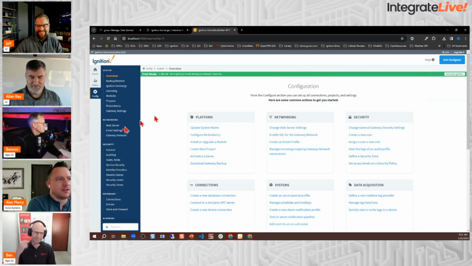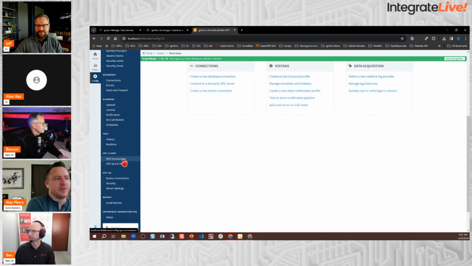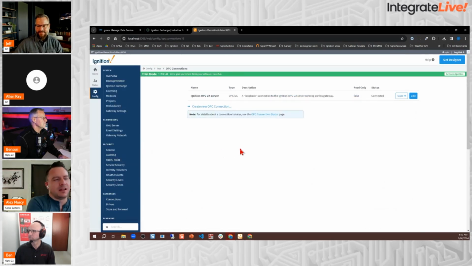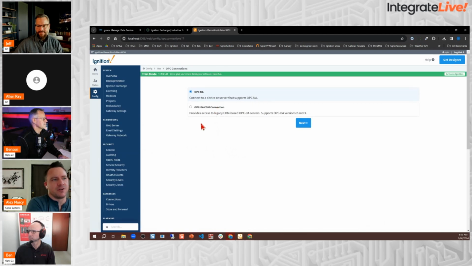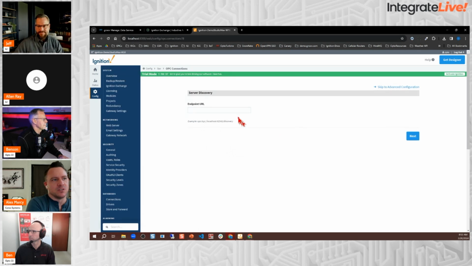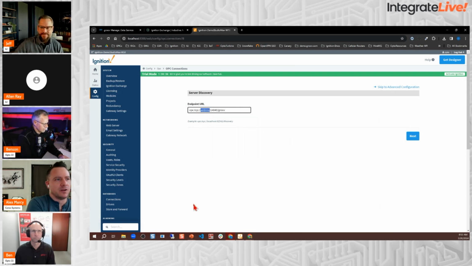Now we'll scroll down in the config page to OPC client and then click OPC connections. That will give us a list of all of our existing OPC connections from Ignition. We'll click create new OPC UA connection and step through this wizard. Benson will paste the endpoint URL that we copied from the RIO EMU earlier and type in the host ID there. Then Ignition, when you hit next, will go and hit that URL.